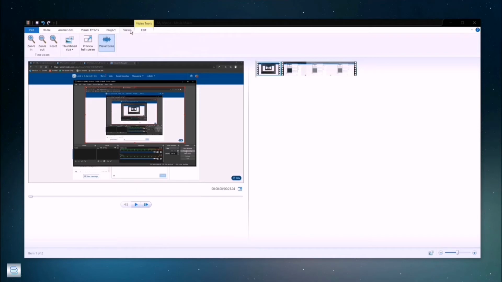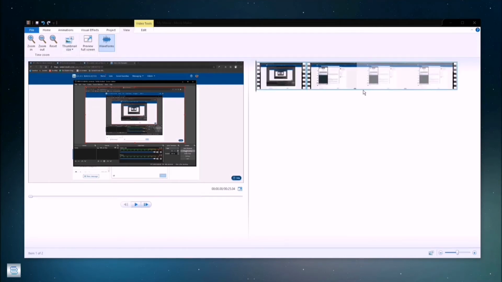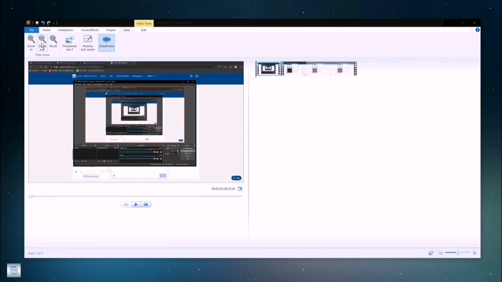Now let's move on to view. You can change the thumbnail size to extra small, and it will be much smaller. Let's try large icons, and it will become larger than our first video playback. You can also set the zoom in and out of your video. Now, in this area, in the project tab, it is not necessary to make some changes here. Just leave it as default.